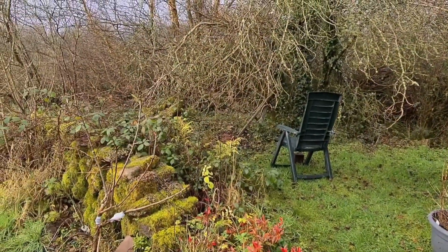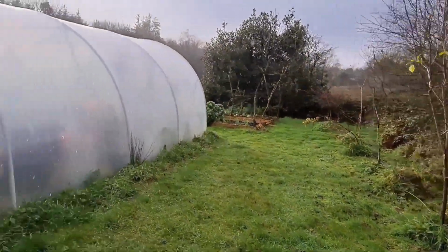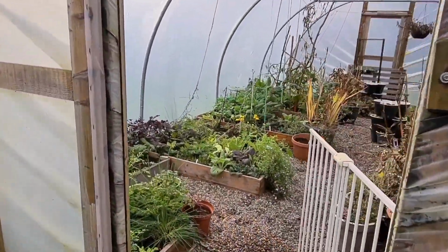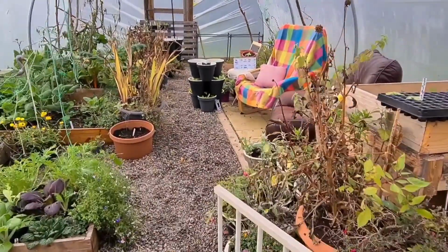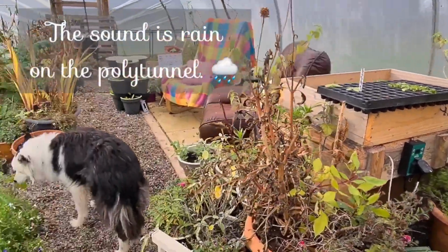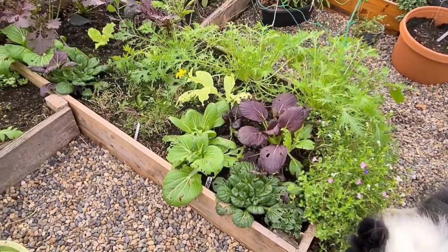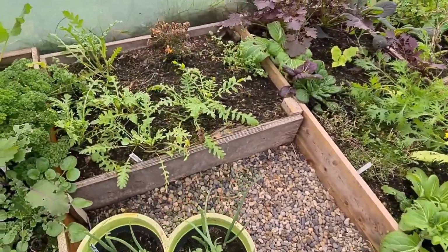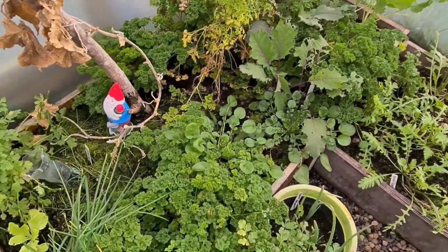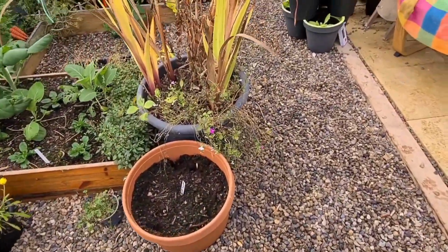There's the little place we call the secret garden on the side of the barn. Some more of our veg garden back there. But the polytunnel is still really quite green. It's a big mess at the minute. I have not been in here doing any work for quite some time. Got a lot of the winter brassicas, mustards, bok choy and things here. Rocket, actually that's kohlrabi, and then just different herbs. Garlic is growing. I need to put those pots outside so they can be sure to get frost.